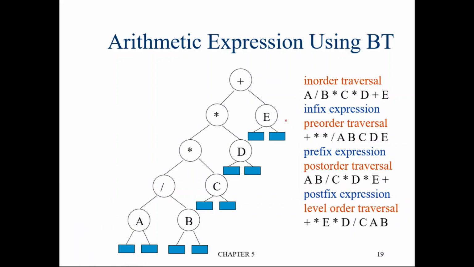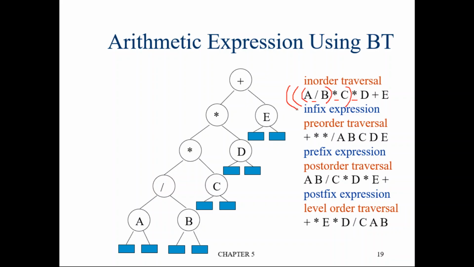Here, in-order traversal you got A slash B star C star D. So here there are three operators: slash, star and star. All these have equal priority. So how will it be executed? It will execute from left to right. So an implicit bracket will be added so that the compiler will know what should be done first. First it will do A slash B, because it will go from left to right. Then it will do the result of A slash B star C. Then it will do the result of that star D.